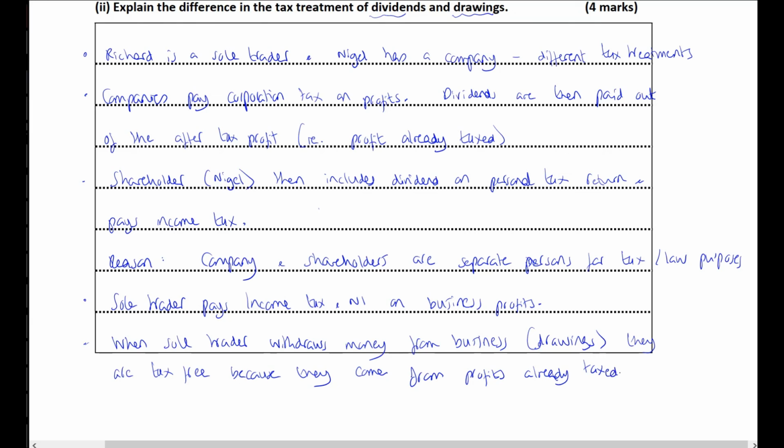So there is definitely a difference in the treatment, and in terms of which one is better, well, it's usually assessed on a case-by-case basis. You'd look at the taxpayer's individual situation to see whether they would be financially better off as a company or whether they would be better off to stay as a sole trader. But we've done our job there by explaining the different treatment of the two things.